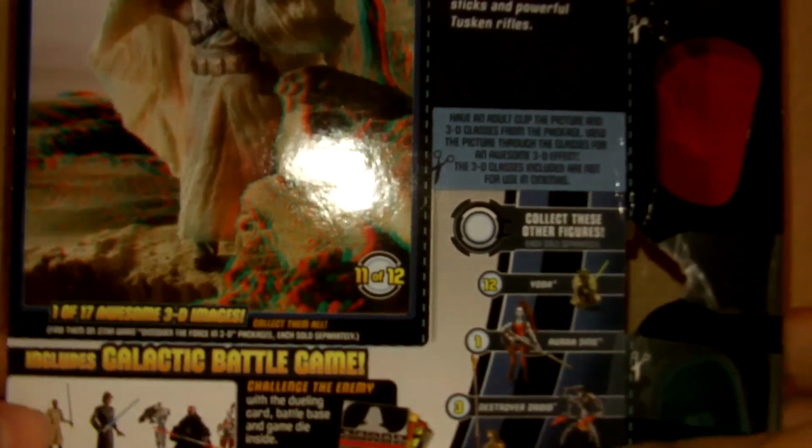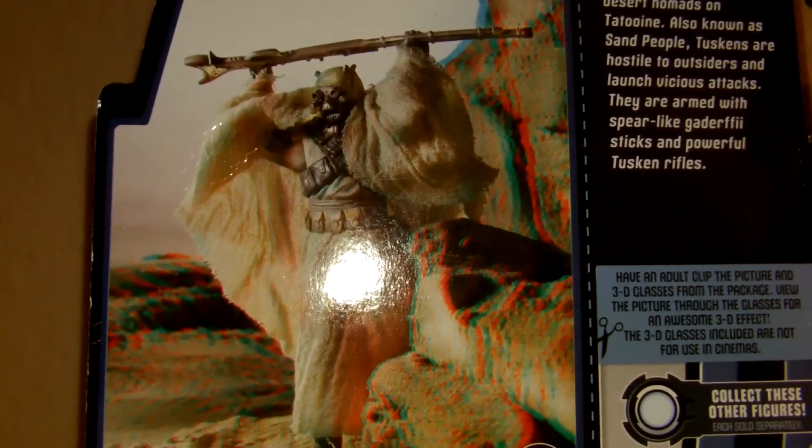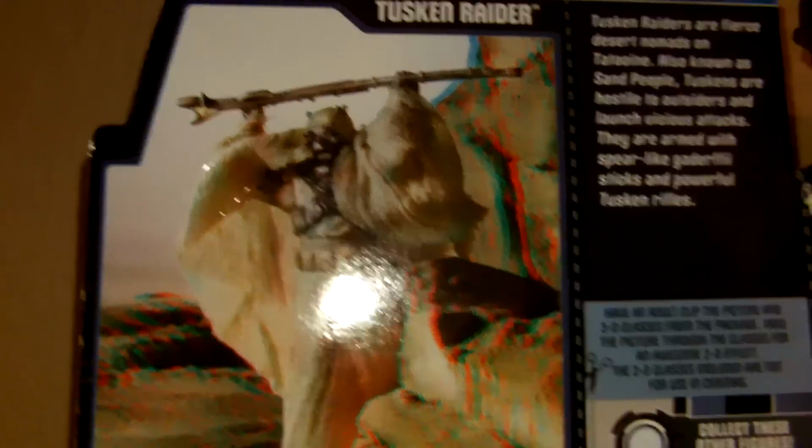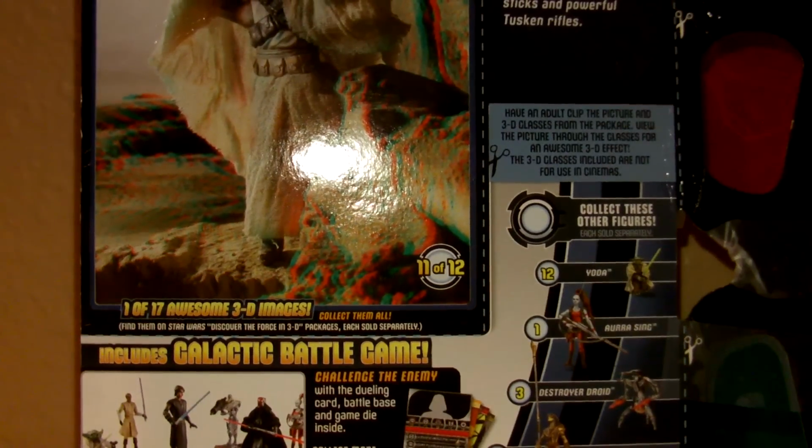On the back of the packaging, we have a Tusken Raider 3D picture, which you could cut out, which looks very nice. You could take a nice look at that with the 3D glasses if you guys want to. And nice description there. You guys are welcome to pause. So that is the Tusken Raider's packaging.